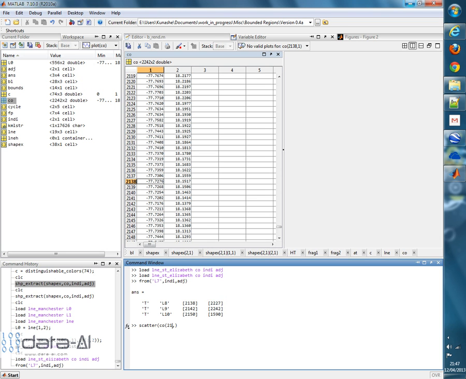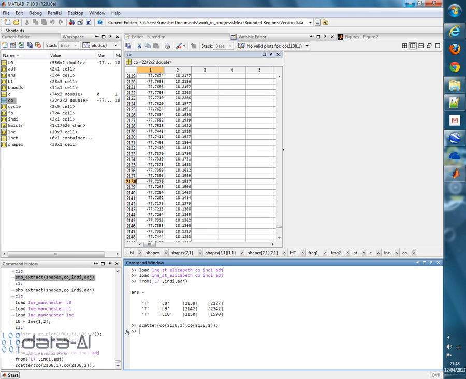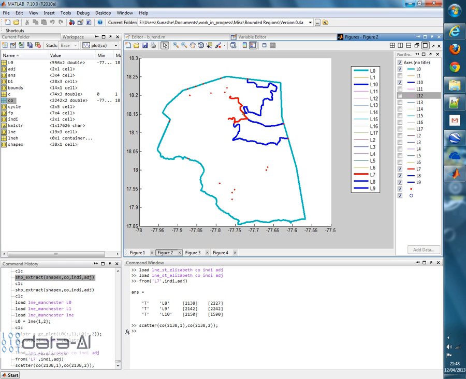We got 2138 column 1 of CO, and we want to plot the y-axis, if you like, the latitude value, and that's in column 2, and that's again 2138. Let's see what that does. Okay, if we go back into our figure, right, so you see here we've got this little dot here.